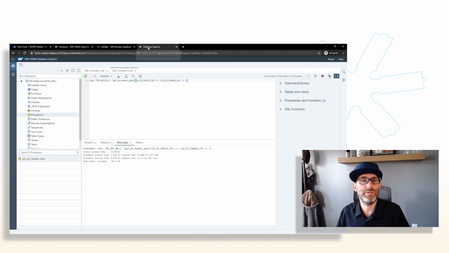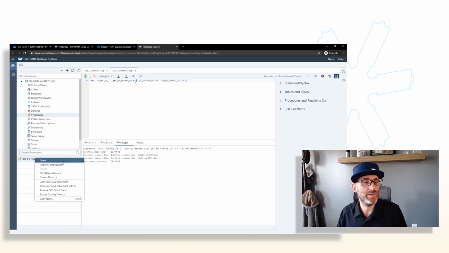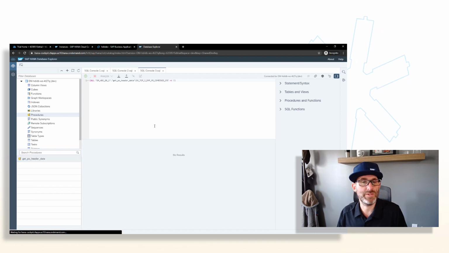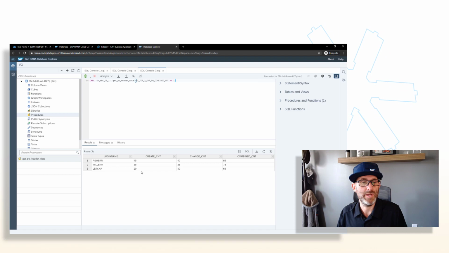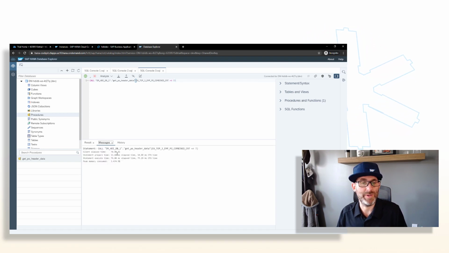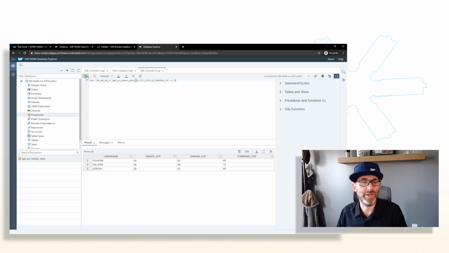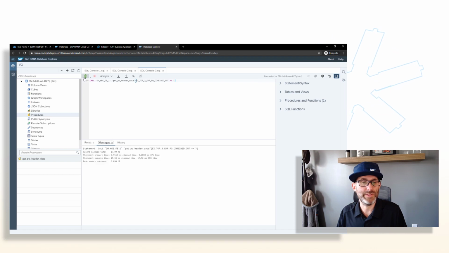Yes, that looks good. Let's go back to our database explorer, and once again, let's do a refresh just so that we don't run into that problem. And we'll do another generate call statement, and this time our output parameter is a little bit different, and we'll go ahead and run this. And this is our output, right? So let's go ahead and look at our messages. And again, first time running it, it's got a little bit of overhead. Let's go ahead and run it again. In messages, let's run it again.